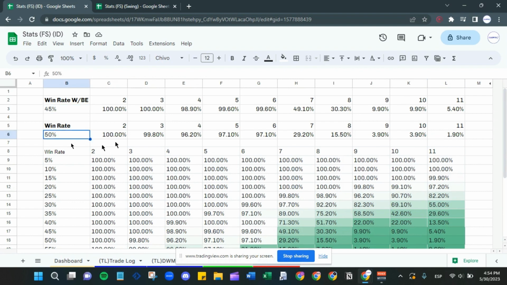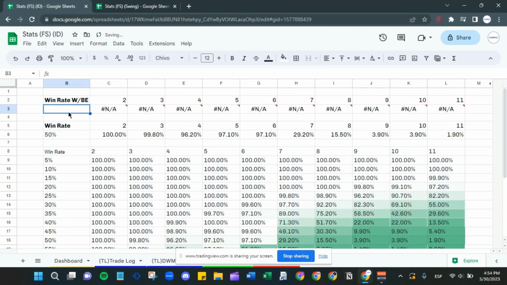So what I'm saying here is what you need to be doing in here is putting your win rate in here overall. If you have, for example, a 43% win rate, you want to put in here 45, right? If it's a 42, you want to put a 40, right? So you got 41, 42, you want to dump it down to 40%. If you got 43, 44, 45, of course you put it 45.